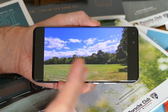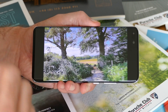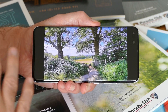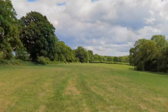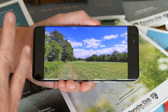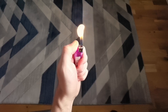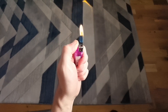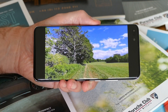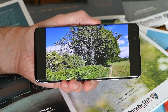How about video? On sunny days the results really are superb — vibrant, clear and emotive. Stabilisation is also excellent, and the zoom mode works too, although the results aren't quite as good as you get with the stills camera. Dig into the menu and you'll find various special modes, including a time-lapse mode, a slow motion video mode at various different speeds, and even modes that use artificial intelligence to change how the background of your video looks.